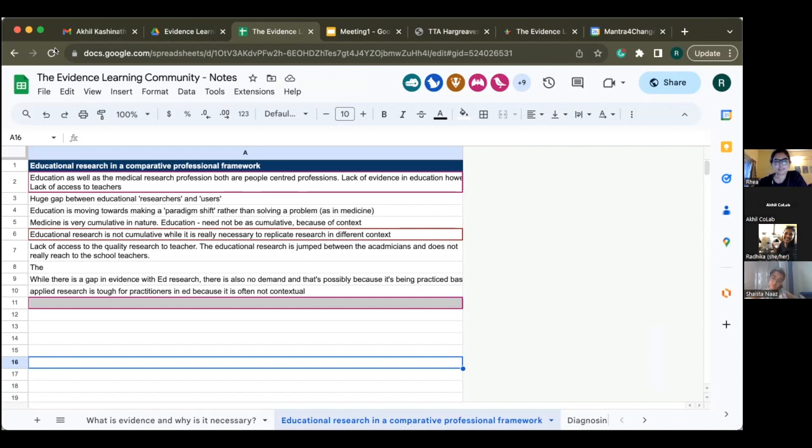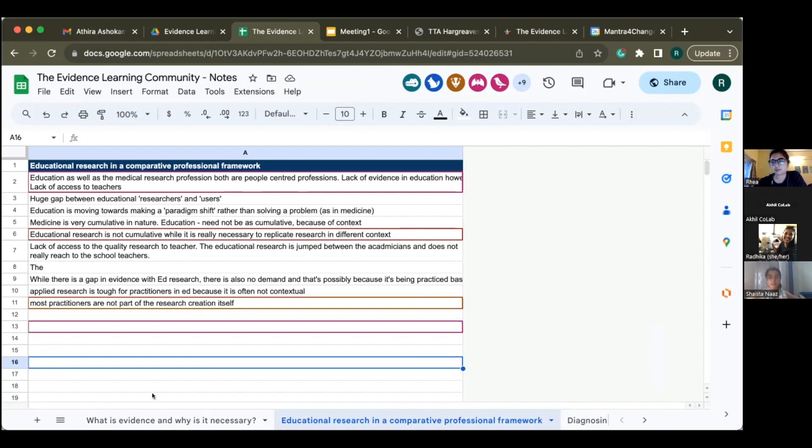Thanks, Radhika. If anyone who's read this section still has points to add, feel free to keep adding more points from this section on this sheet itself. We'll move on and then we'll try to wrap this up. Anyone from group 2, diagnosing what went wrong?